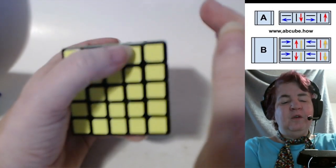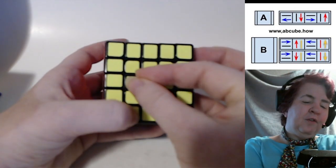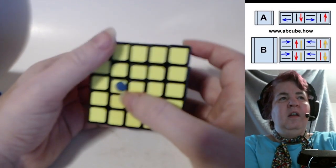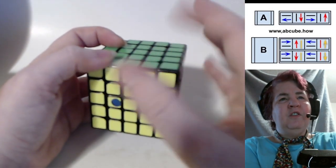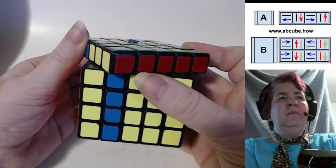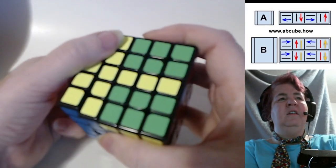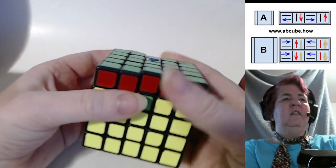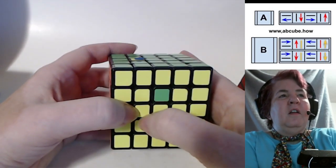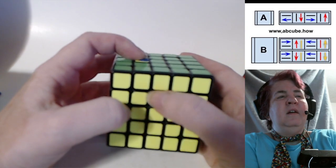So outside columns works corners, outside inside works edges, and if you wanted to move, say for instance, this piece to the top, then this piece would dictate what the two columns are. I move it, I line it up so that something is advantageous to come down, and then this column goes up. I rotate the top to move it into a second column, and then that becomes my second column. That goes up. And then a reverse, down, reverse, down, set the top, and you have moved exactly 3 pieces around. It looks like 2 because 2 of the pieces were the same color. So this piece went here, this piece went here, and this piece went here. But it is always 3.